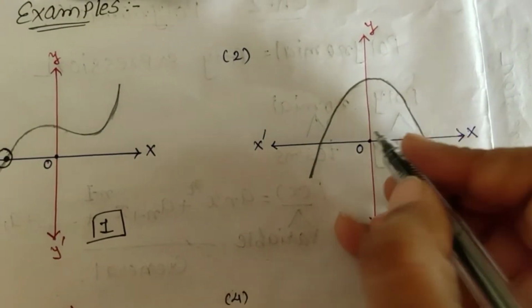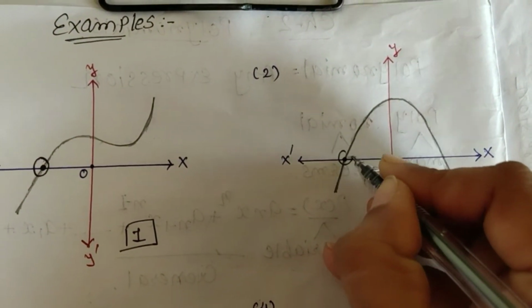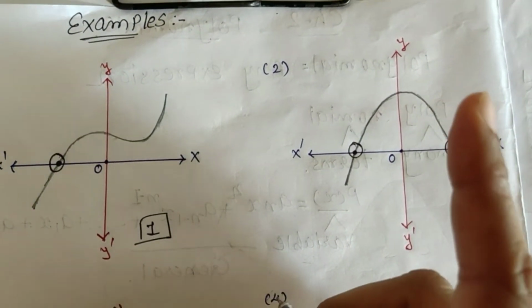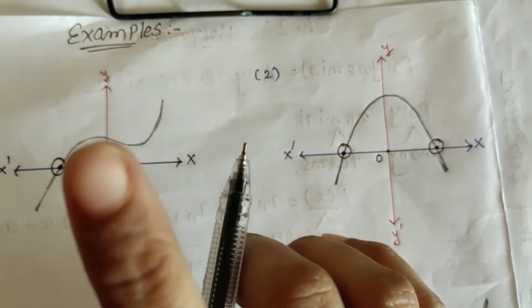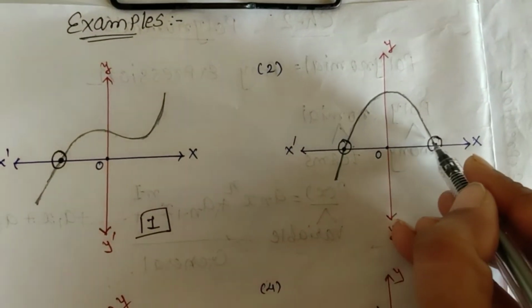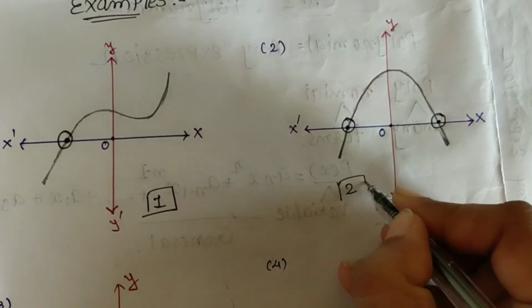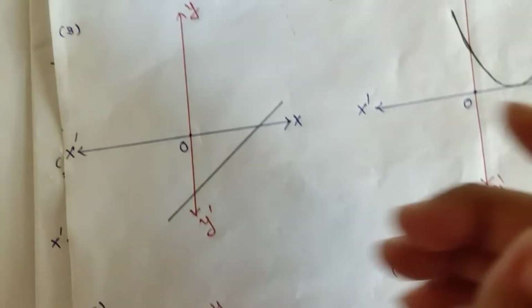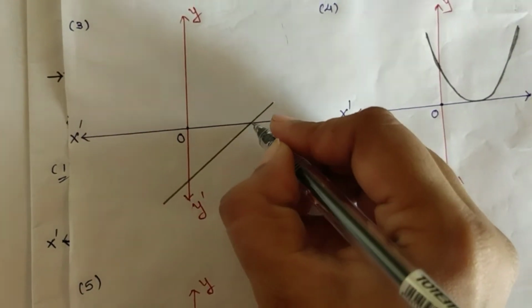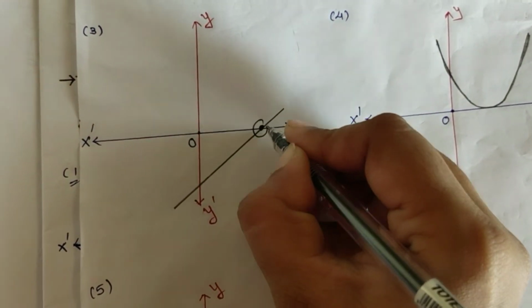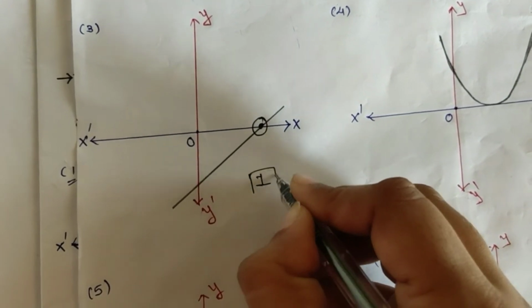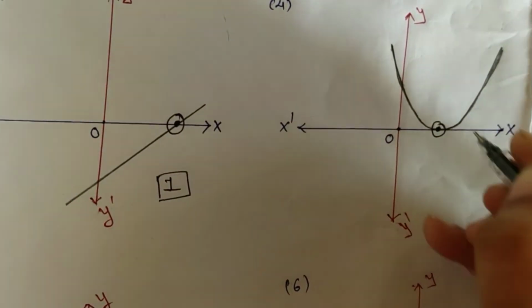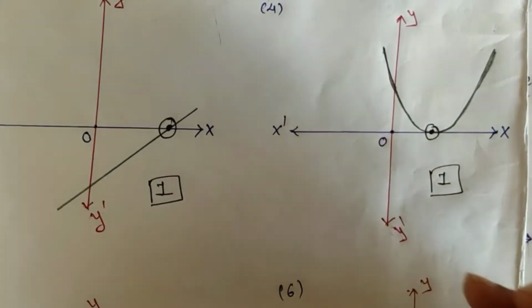अब हम सेकेंड वन के लिए जाएंगे. उस पर x-axis पे पहला और यहाँ पे दूसरा. We only have to check on x-axis, we don't have to go for y-axis, remember that. तो यहाँ पे कितने पॉइंट्स पे कट कर रहा है? 2. तो ये ग्राफ के कितने जीरोस हो सकते हैं? 2 जीरोस. Answer is 2. अब थर्ड वन के लिए जाएंगे. थर्ड वन कितने पॉइंट्स पे कट कर रहा है? 1. तो यहाँ पे आंसर 1 आएगा. यहाँ पे कितने पॉइंट्स पे कट कर रहा है? सिर्फ 1. तो यहाँ पे भी आंसर 1 आएगा.